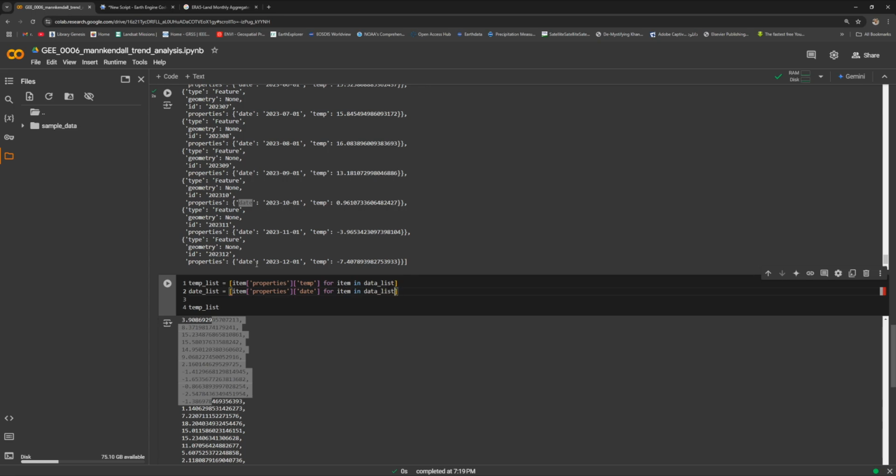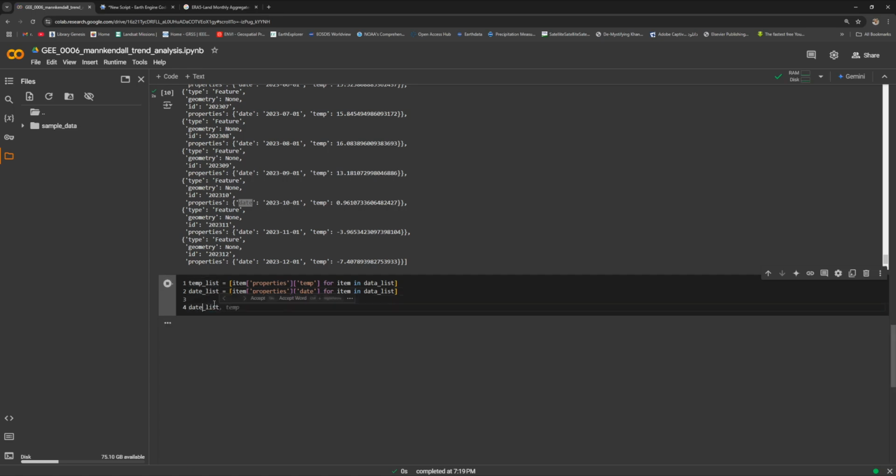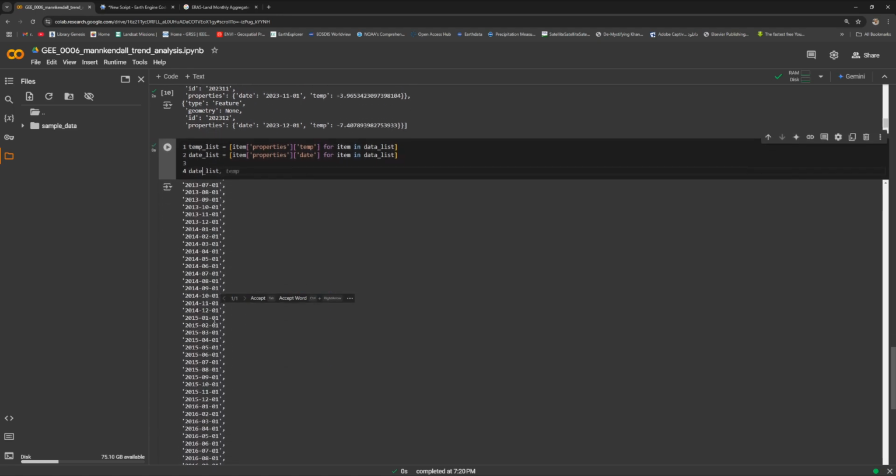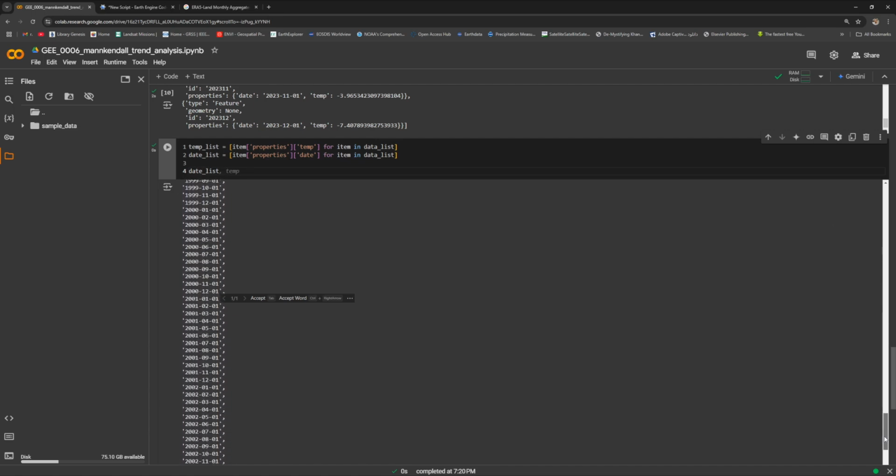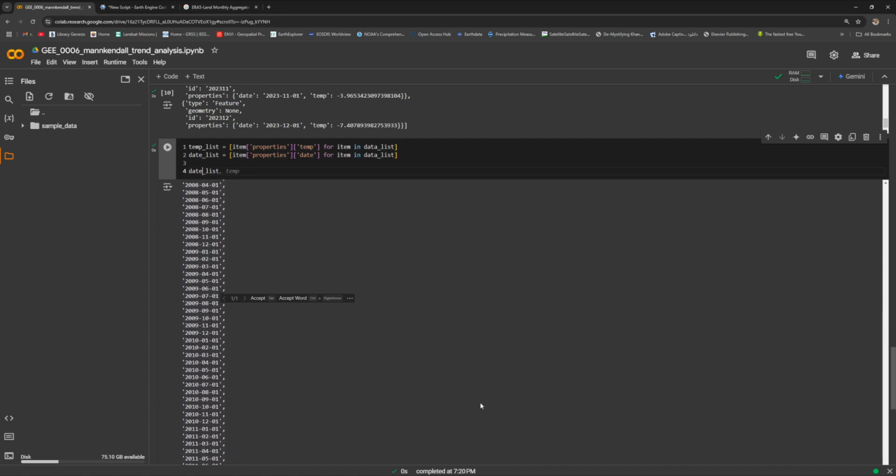Finally, the date information will be stored in the date list variable. Run the code again, and here it is. You can have a list of dates starting from 1970 to 2024. So there it is.